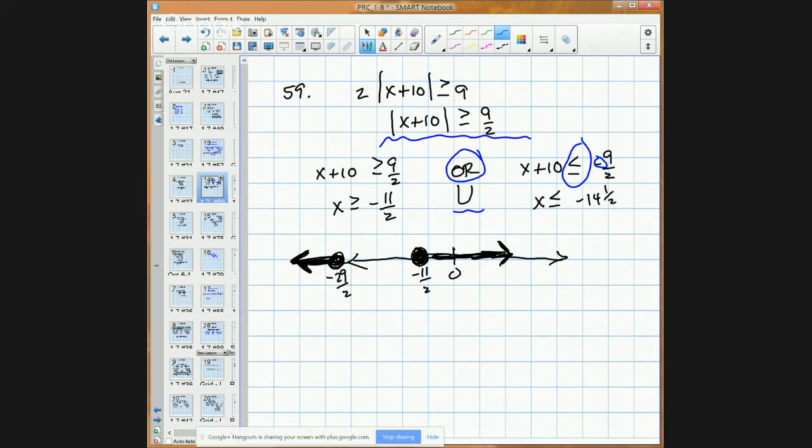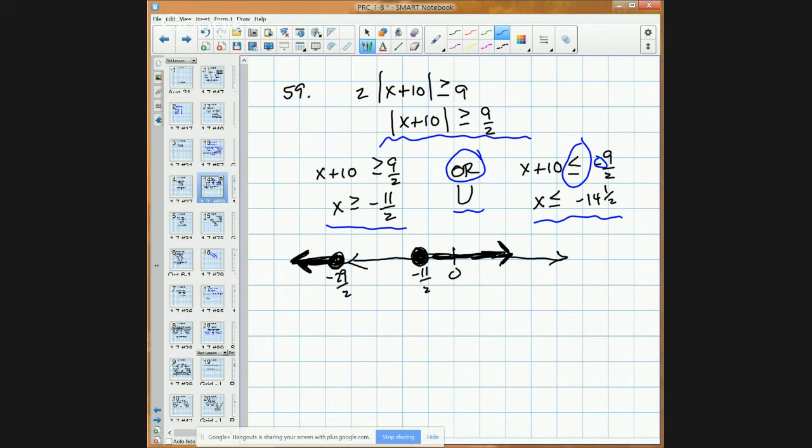So you notice on this side we've got an answer greater than or equal to something, and on this side we've got an answer less than or equal to. So here's the less than one, negative 14 and a half, to the left. And then on the other side, we've got greater than, negative 5.5, to the right. And the answer is literally a split. There are 2 parts to the answer. Any part over here or over here is going to be good.